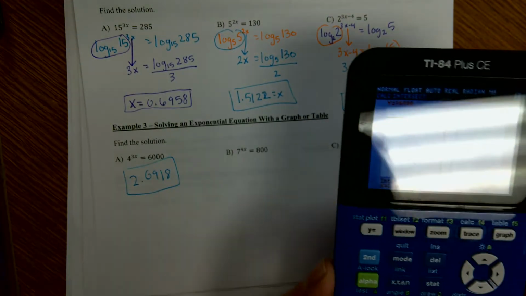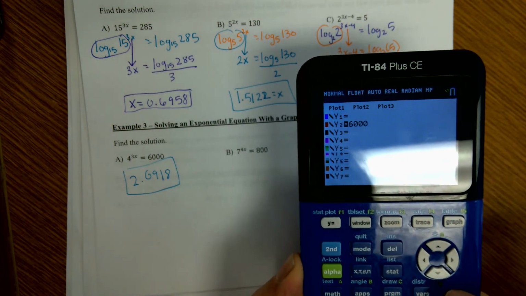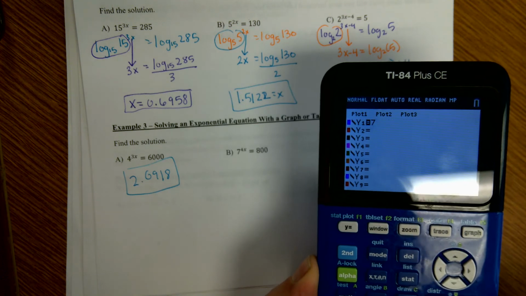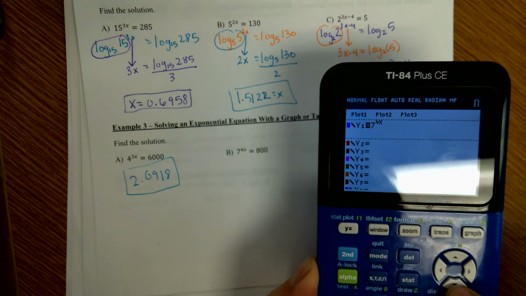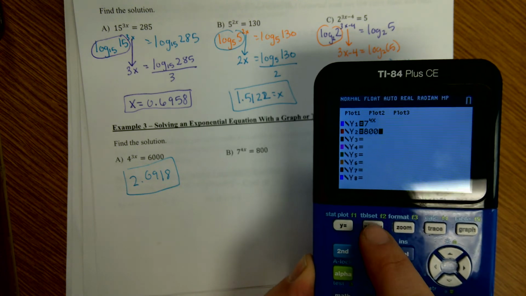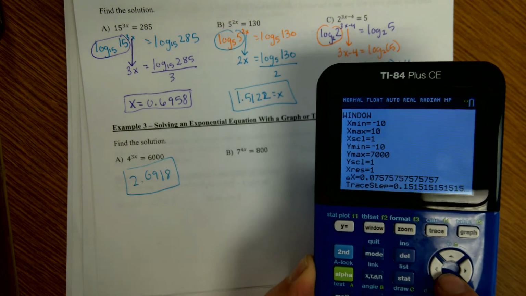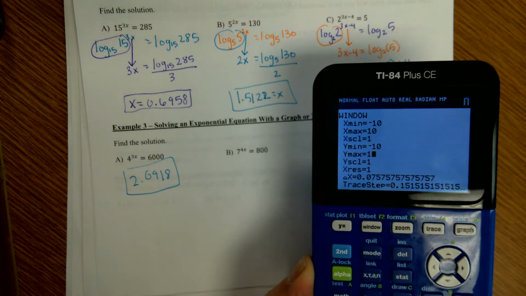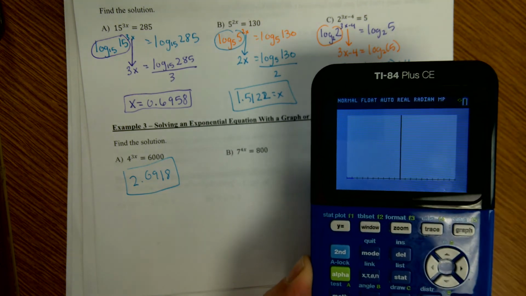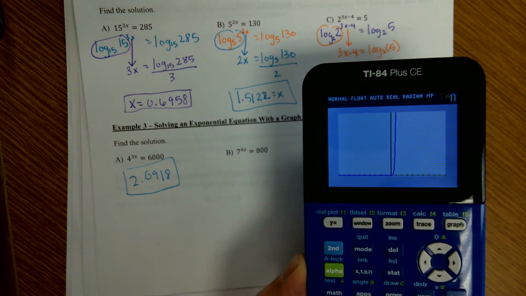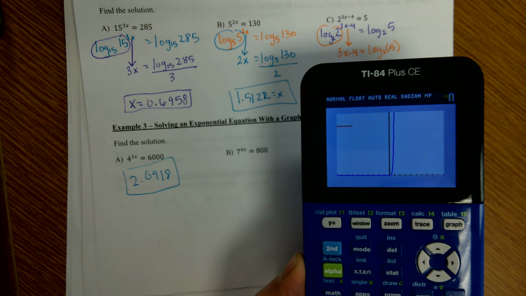So I'm going to help you again, just remind you, you put your two things in your calculator. So I can go 7 raised to the 4x. And on the second one, I'm going to put 800. I'm going to go back to my window because I do not have to be that high up. So I went to window. I'm looking at my y max. I'm going to set that to 1,000. Graph. So it should pop up here, and then you should try to find the intersection by yourself.